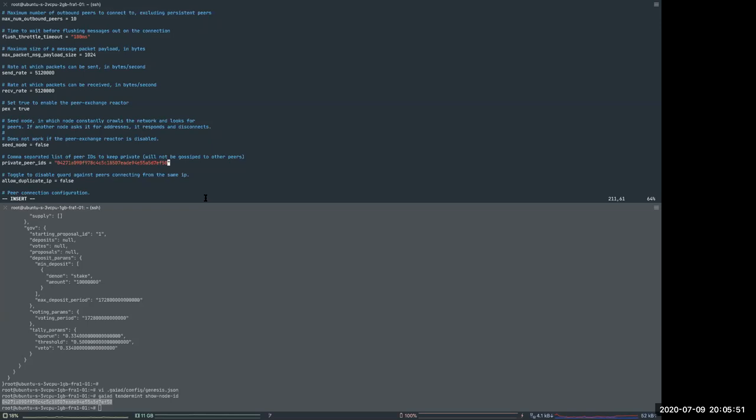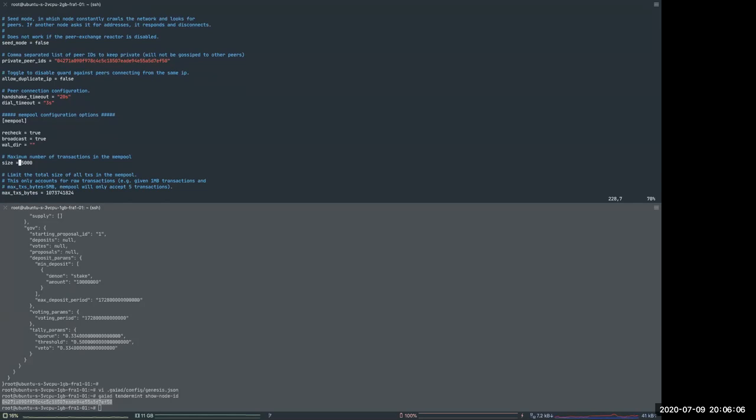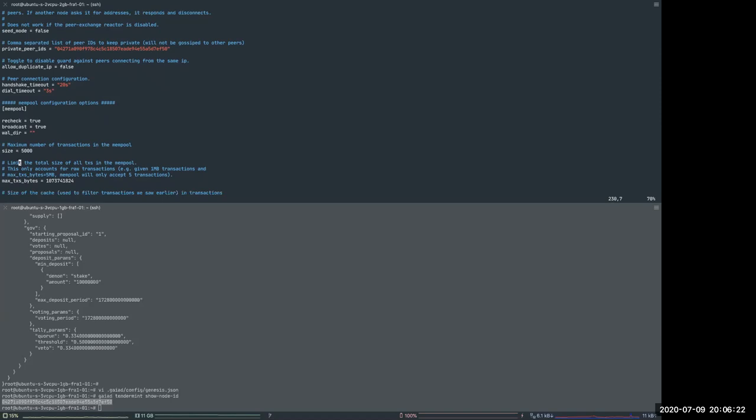And so in this case, if we wanted to run a node in seed mode, then the recommended setup is to go to the mempool configuration options and set the number of transactions in the mempool to 0. This way you're informally turning off the mempool. So your mempool will not be working essentially. It'll be on, but not processing anything. Maybe it would be a very good time here to explain in a few words what the mempool is.